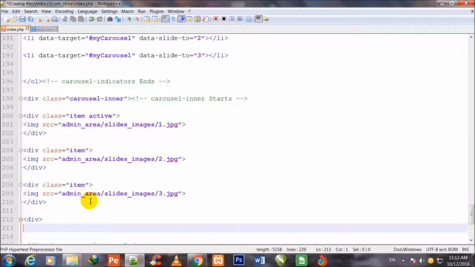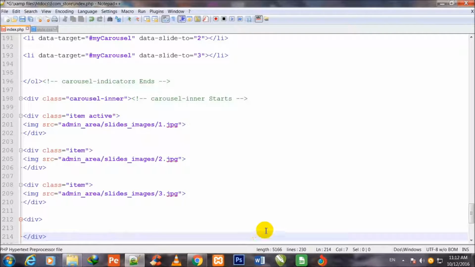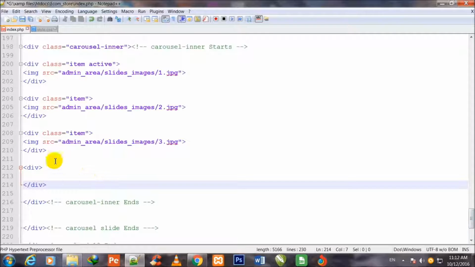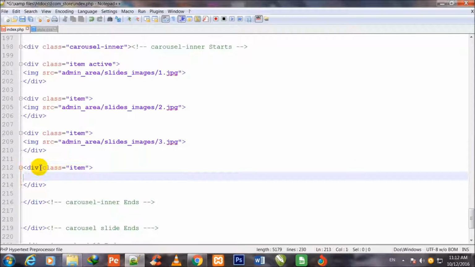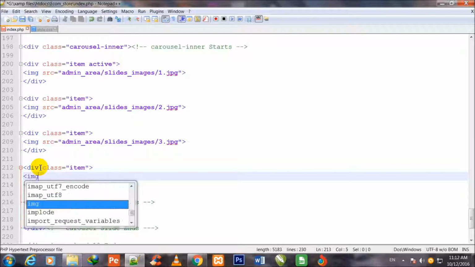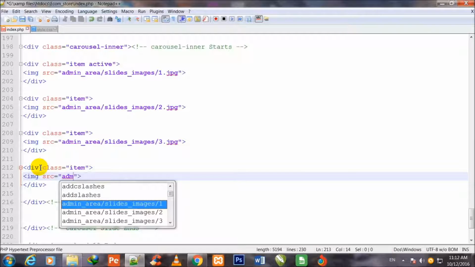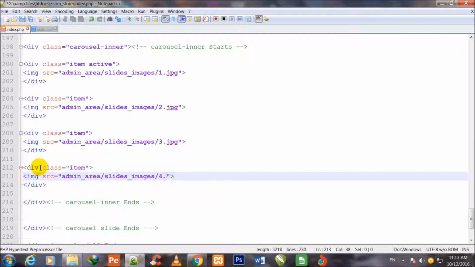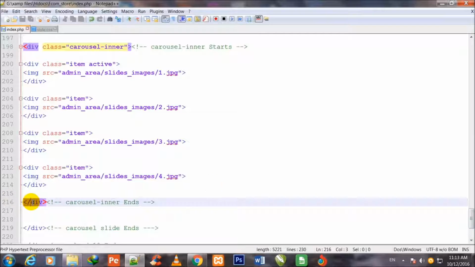Now I make one more div, div start and div close and I assign a class to it, item. The img tag inside this div, src is equal to double quotes and the same two folder names and then the image name, the same method which has been used before.